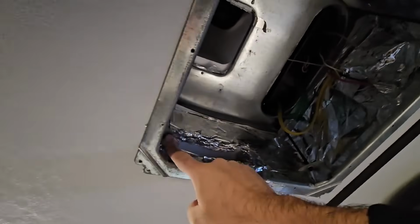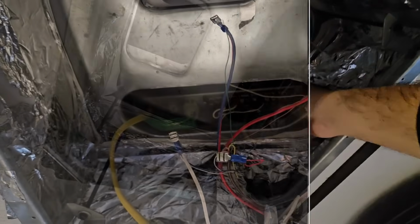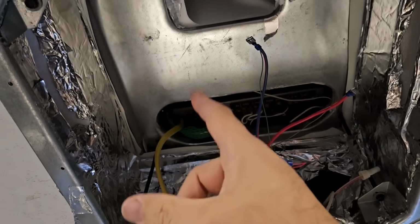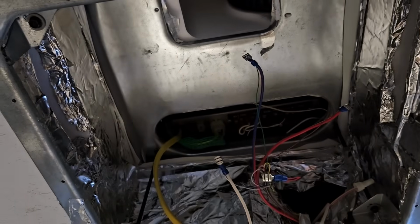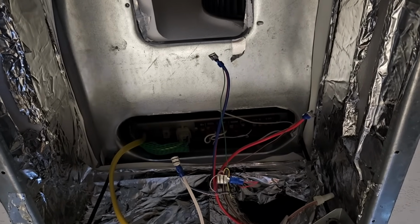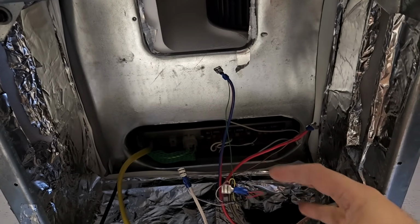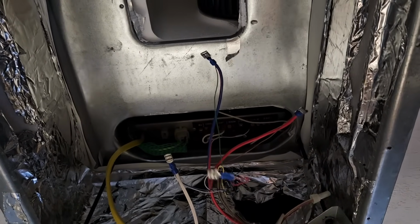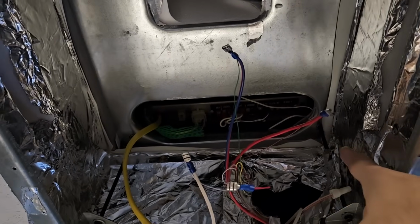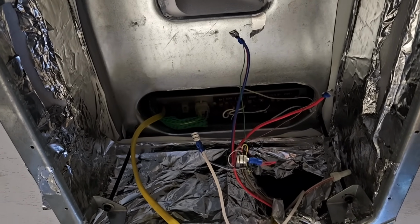By removing these 4 screws right here, in essence, the whole AC will just move and come off of the roof. So I have everything disconnected that needs to be disconnected other than this, and I'll probably just cut it off at the top there. I think I'll have enough slack to feed to the new unit, so I'm not too concerned about that. And then these wires are my low voltage wires for the thermostat, and this one's hot, so definitely don't want to touch anything with that. Disconnected the control panel up here. Everything that's tied to the bottom unit, or at least the bottom panel here, has been disconnected.